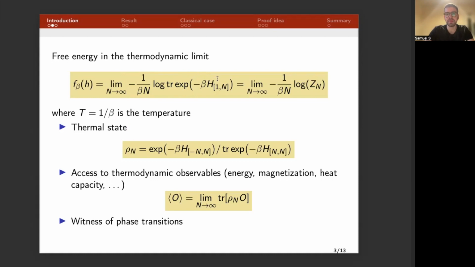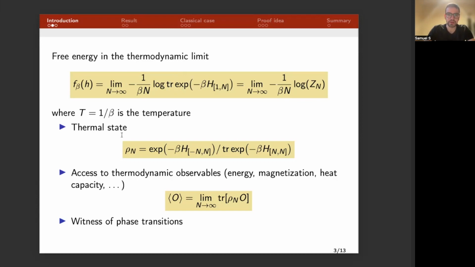I mentioned beforehand that the matrix H is sparse, but the exponential of a sparse matrix is no longer necessarily sparse. So it's not efficient to just compute this in n, because the size of this matrix will grow exponentially with n, and that's basically what determines the computational time you need to compute this quantity, if you do it straightforwardly by just linear algebra computations.